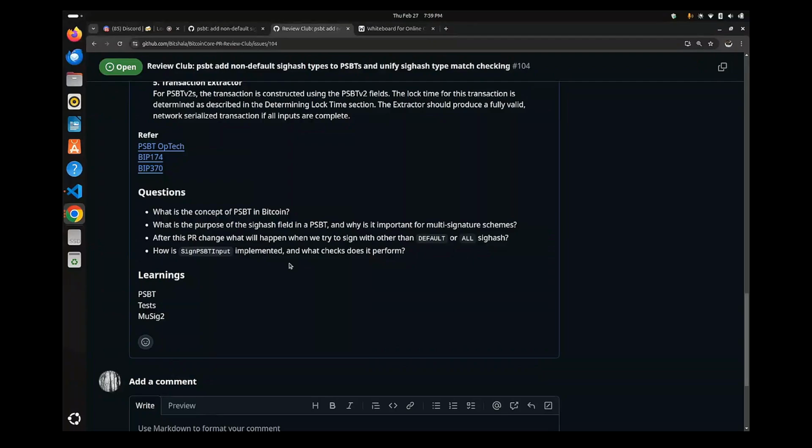So after this PR change, what will happen when we try to sign with a sighash other than default or ALL? For the default, we will just remove the sighash field, because it will be given by the user or the one that has created the PSBT. When we try to sign with something other than default, first of all, the other users are notified.